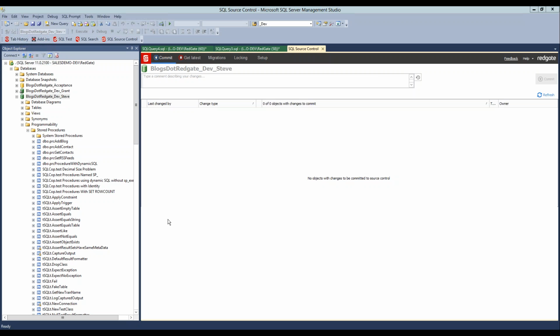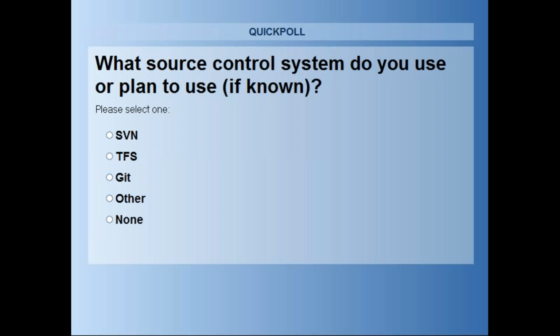While we're doing that, why don't we run that poll real quick? I'd like to see what version control systems people are using. Yeah, that's a good idea. Let's do that. All right, everybody, if you could just answer the poll, we're just curious what version control systems you're using. I tend to prefer Git.